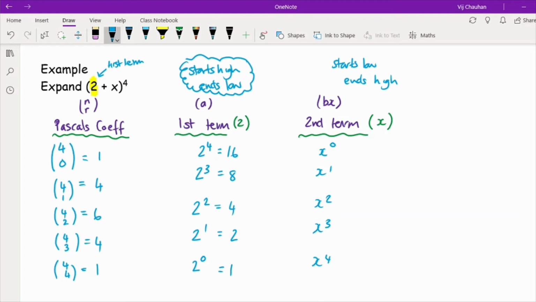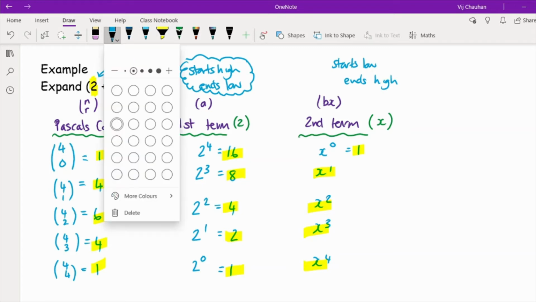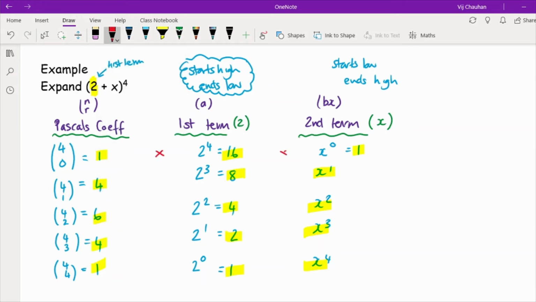And obviously this does not require any further simplification, so that's basically what it is, apart from that one just being 1. Now from this, what I then need to do is multiply for each row. So each term is going to consist of the multiplication of each of the values of x in each row. If I get a different colour pen, what I'm going to do is multiply each of those highlighted yellow cells in each row together.